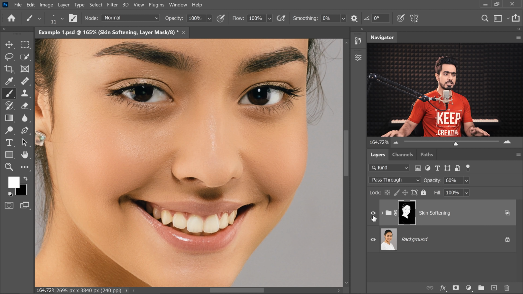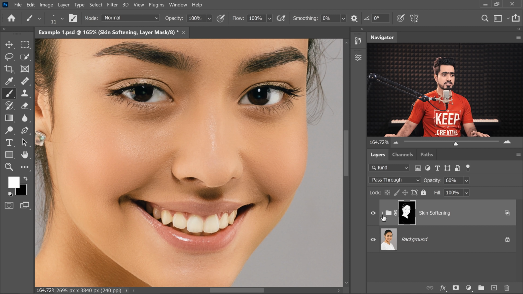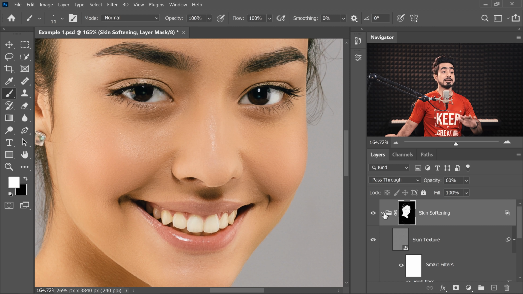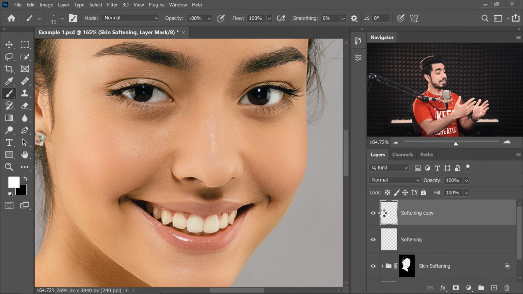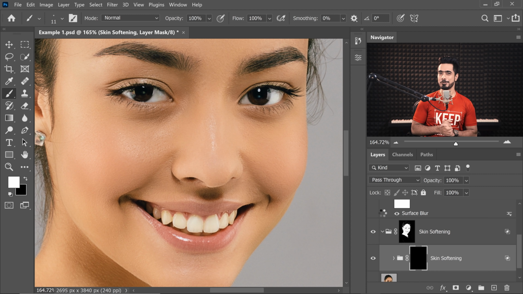Now, of course, you can use the mask over here to take it away from certain areas. You can just open up the group here and make adjustments right over here. It's absolutely non-destructive, but just by one command, soften skin. And it will start softening the skin again. Isn't that pretty cool? All that and more, so without any further ado, let's get started.